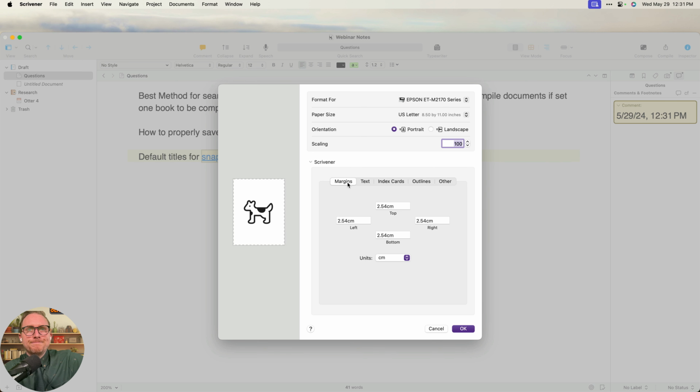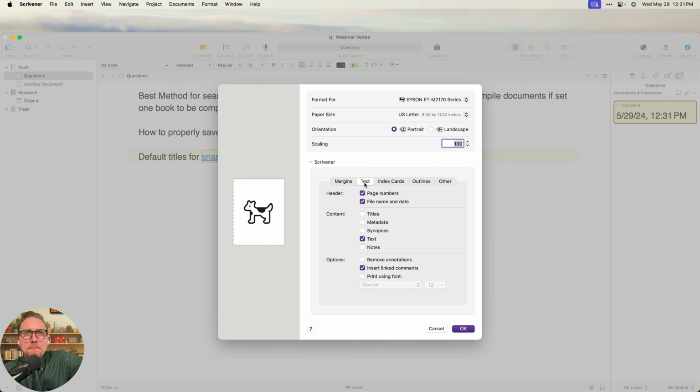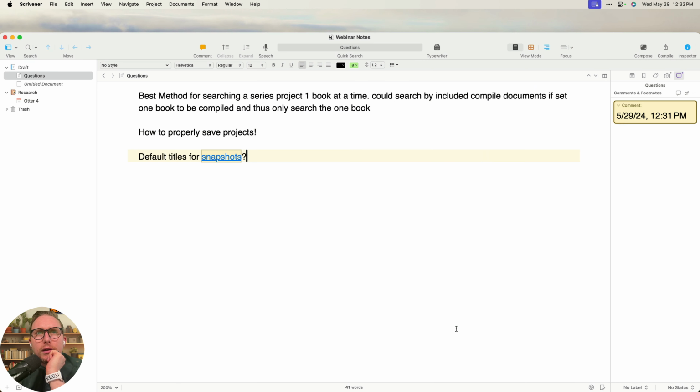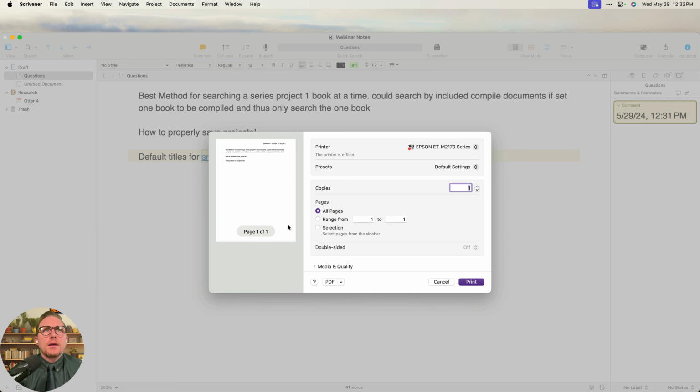No. I'm not seeing an easy way to remove those. Page numbers, file dates, name, titles. This is for the text itself. File name and date. Content text. It should be right here if there was an option. Maybe let's try remove annotations. I'm going to click OK and see if that does it. Yes, that does it.